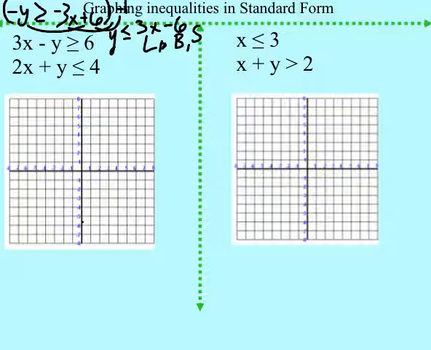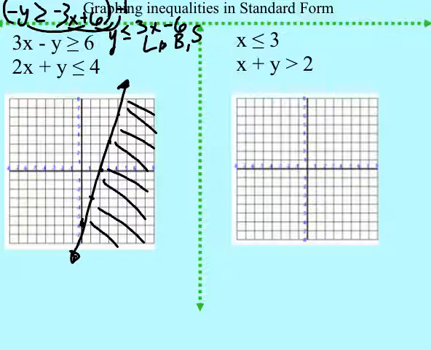How do I want to do this? 6, 3. I know it's a solid line, so I don't mind making circles then. Something like this. So I'll shade this below. Remember, even if it's a steep hill, it's still underneath it. Here, I just got to move my 2x over, so this shouldn't be too bad.